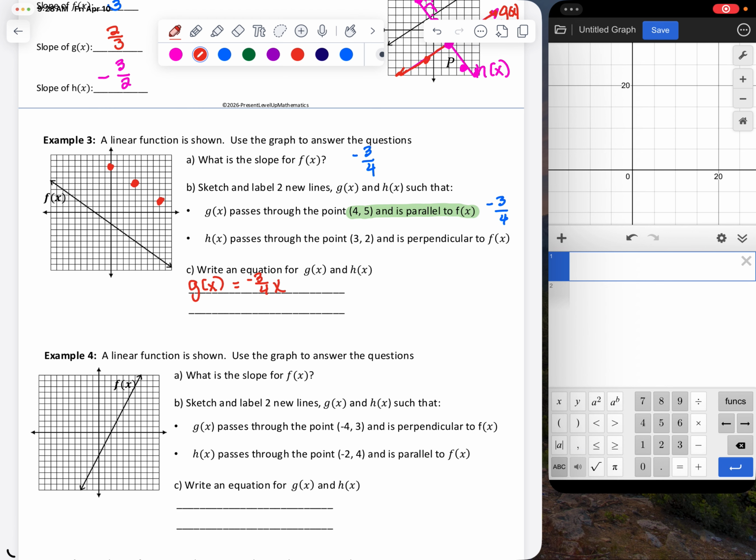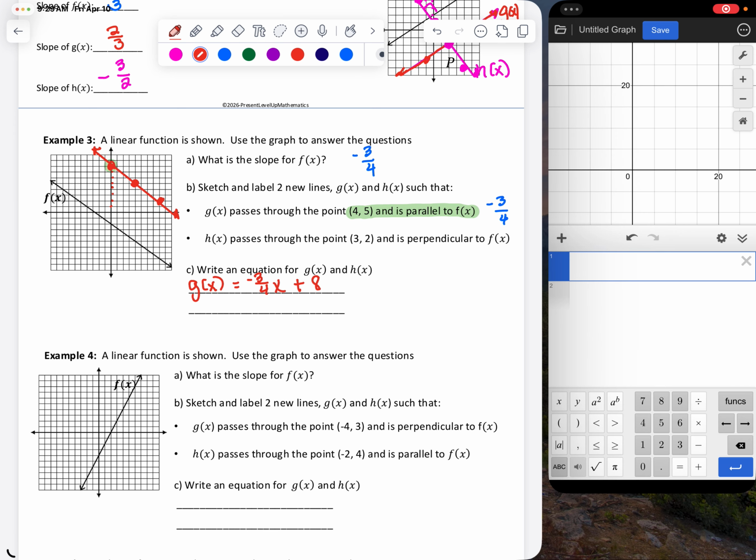Now that's important because now I know where it touched the y-axis. I wanted a pen in red. Now I know the b, and when we're writing equations, that b is a very important point. So where did it touch the y-axis? 1, 2, 3, 4, 5, 6, 7. It touched it at positive 8.